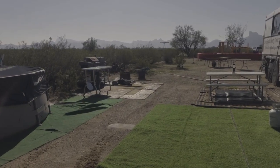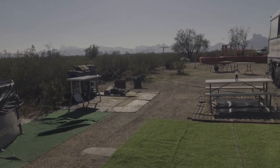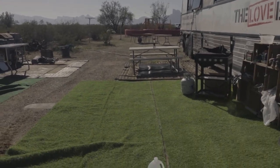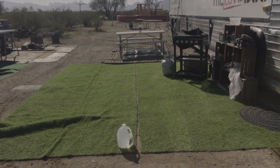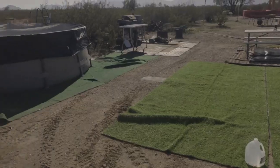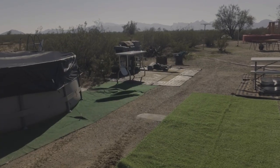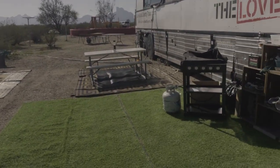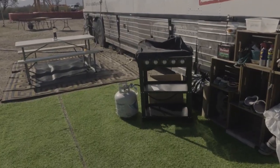Our oldest daughter got recycled soccer field AstroTurf for their backyard and it was awesome. Donna wants to do that — we're going to go into Phoenix to a place where you can buy however much of a soccer field you want, probably 20 to 30 feet wide. She wants to put it underneath the pool area and make it nice. She's also going to get a sturdy, wind-resistant, steel-framed gazebo to go over the outdoor kitchen area, because she likes cooking outside. She got that stove — only 120 bucks, five burner, and it's awesome.